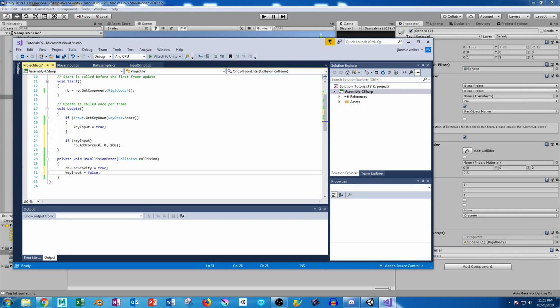So what's going to happen is as soon as I hit the space bar, it's going to say key input equals true. If key input is true, then it's going to automatically add 100 force to this projectile object. If it collides with something, then key input will equal false.